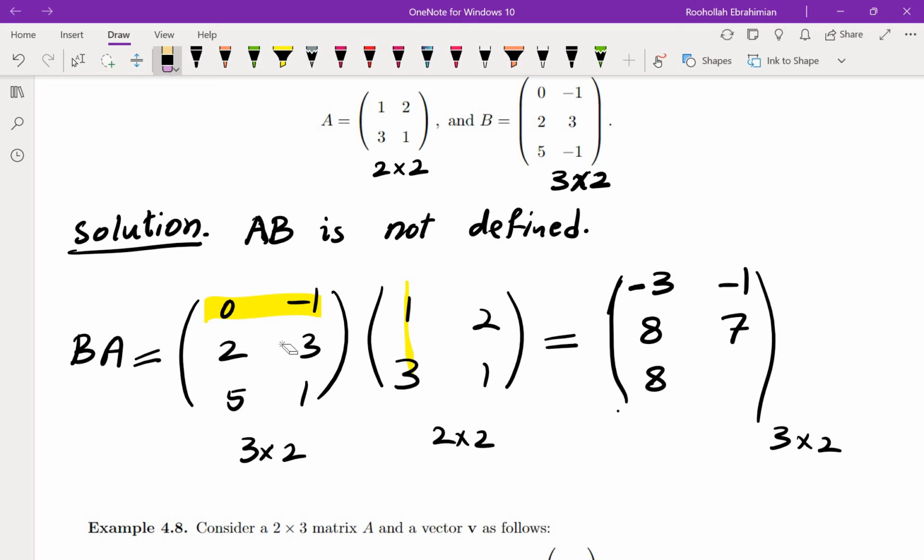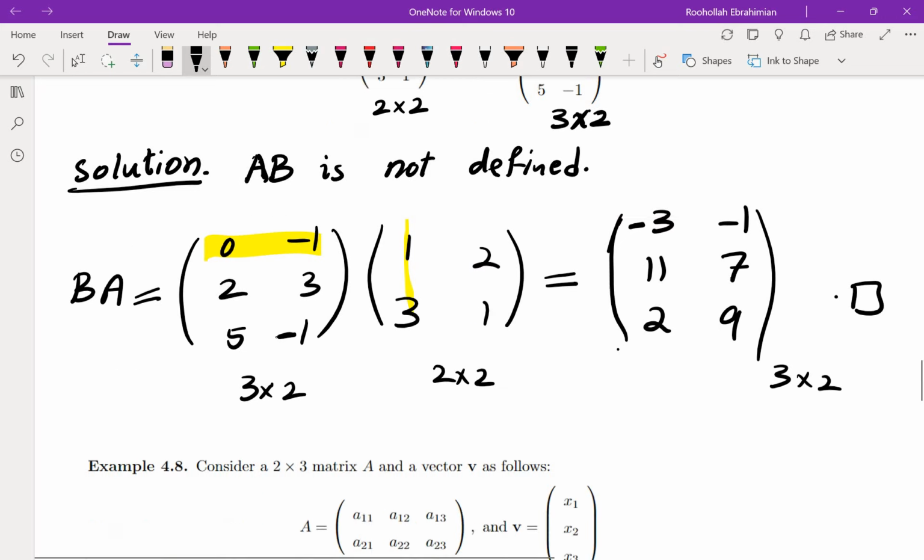And, well, I guess I actually made a mistake here. So 2 plus 9, so that's 11. 4 plus 3, that's 7. 5 plus 3, 8. 10 plus 1, that is 11. So these are, oh, and I actually miscopied this one. So this will have to be minus 1. So that would give me 5 minus 3, which is 2, 10 minus 1, which is 9. Okay, so that's how we multiply two matrices.